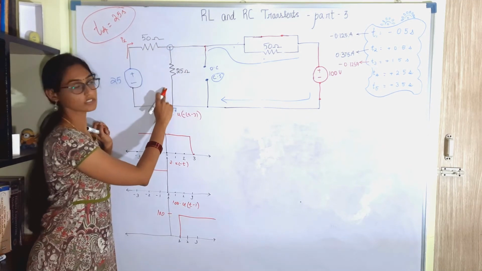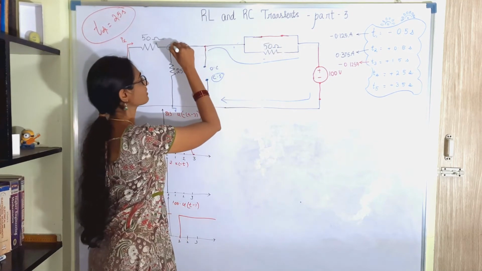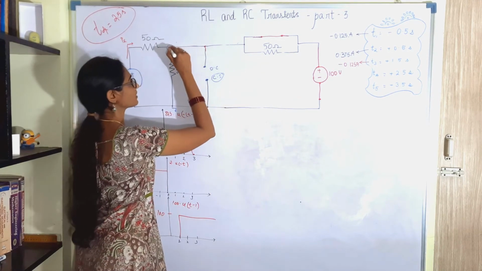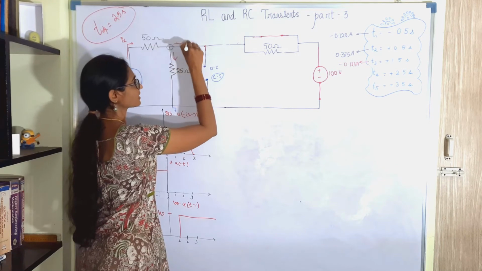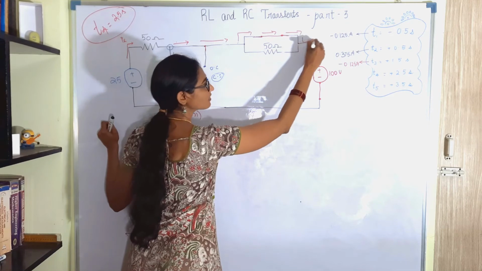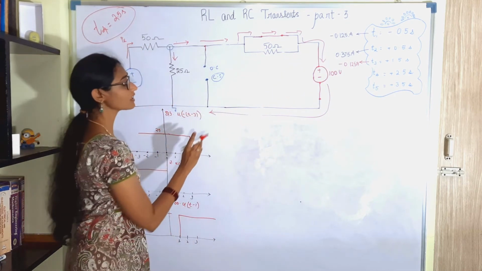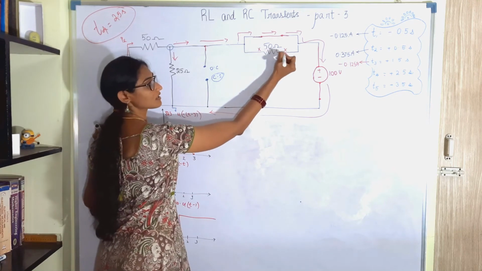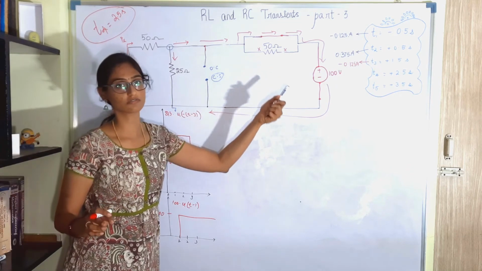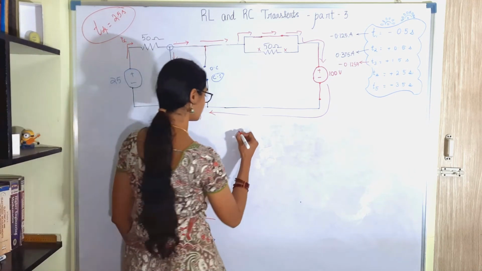You have two resistors here. Since this is open circuited and this one is short circuited, the current will now flow from here to here, and then it will split into this path where it will jump to this short circuit back to the 100 volt and then circulate back here. So nothing is going to flow between the ends of the 50 ohm resistor. It is as good as throwing away this resistor from this circuit. Okay, so let's figure out the circuit now.